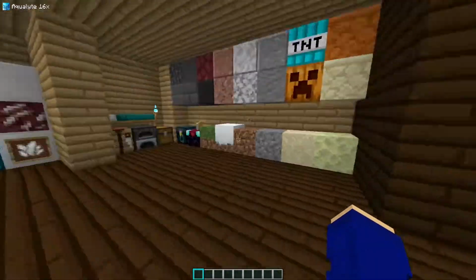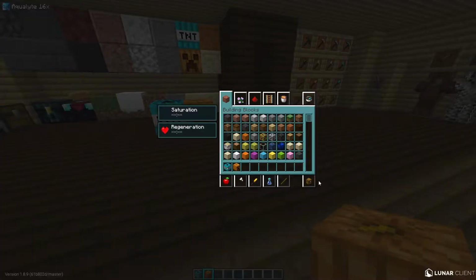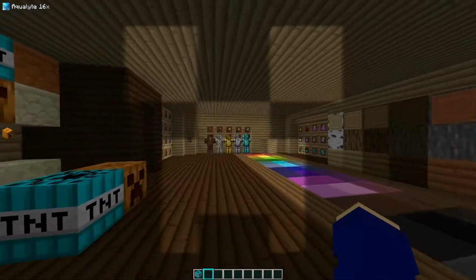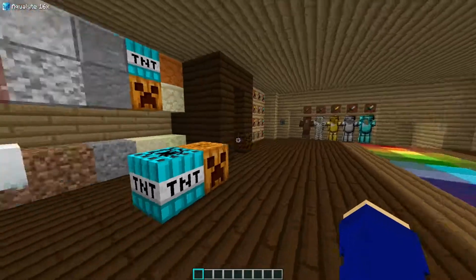Well, not really, we have the TNT actually. TNT is aqua, really cool from afar, and then you have the pumpkins, which have creeper faces on them, and when you wear them, they have a creeper overlay. And they're also semi-transparent, so you can actually see behind it. Like better visibility, I guess.